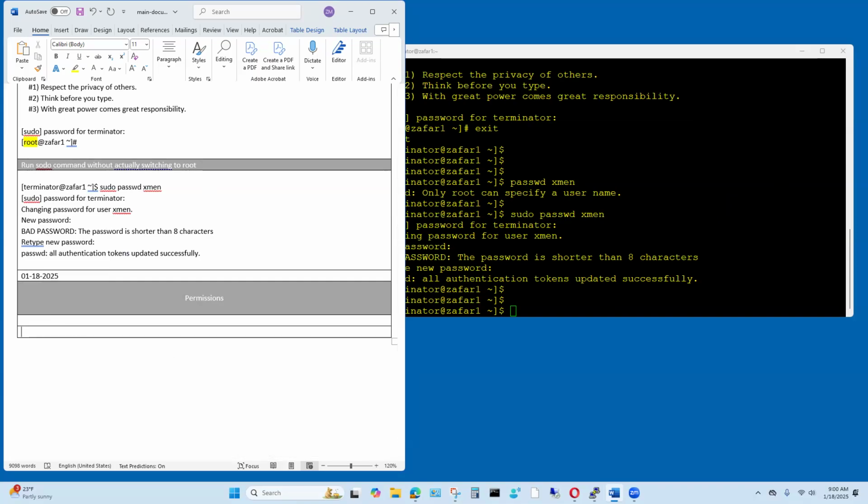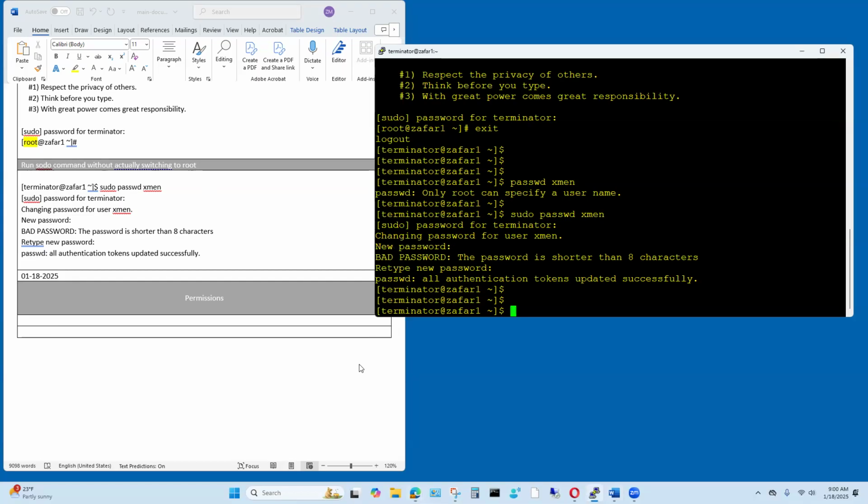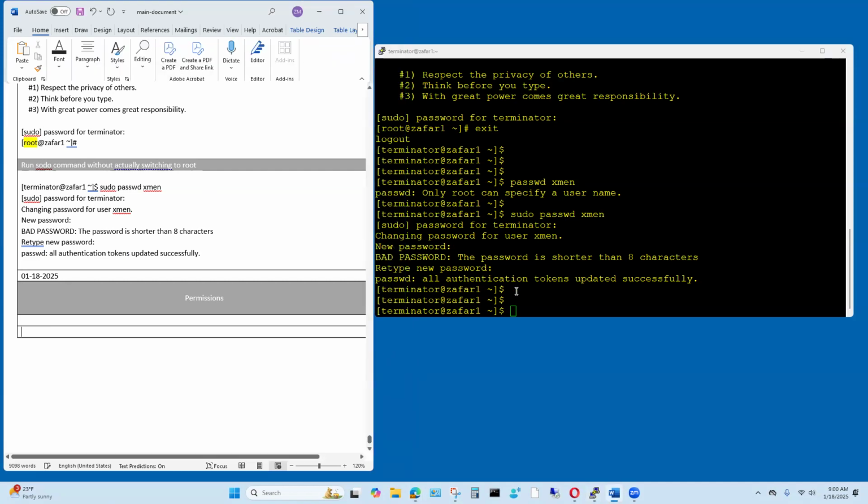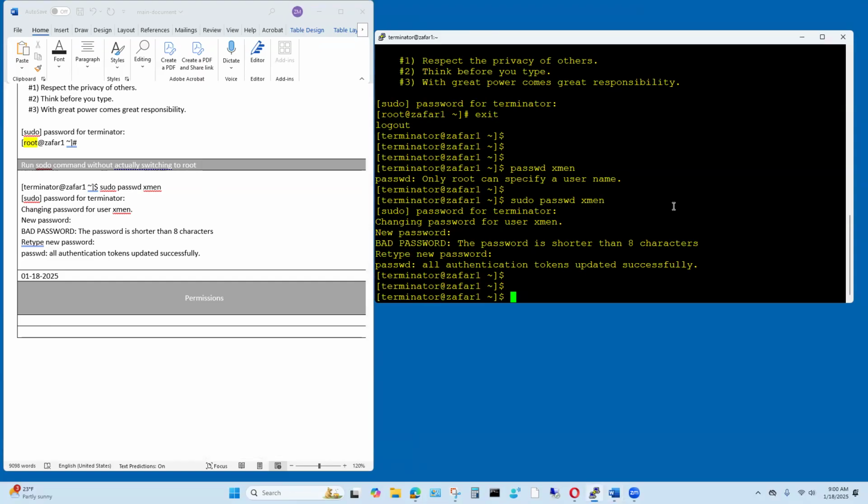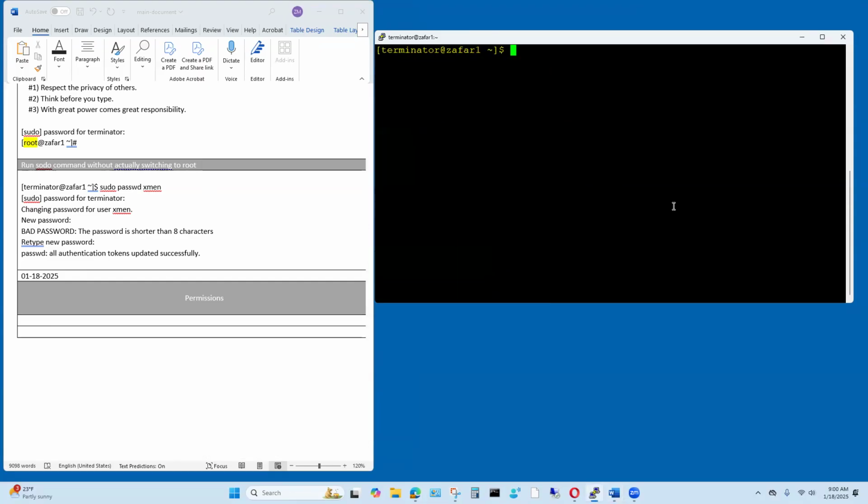All right, let's see what we got in permissions here. On your first server, let's go ahead and switch to root. sudo su minus and hit enter.